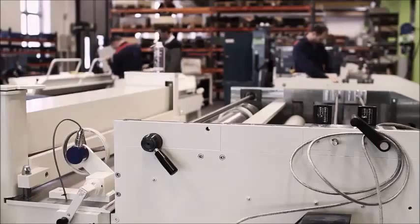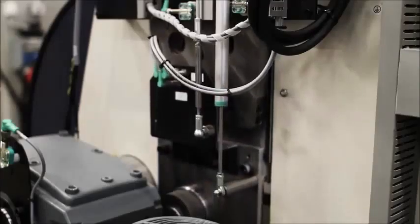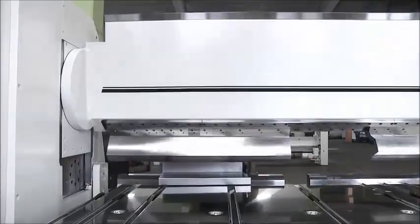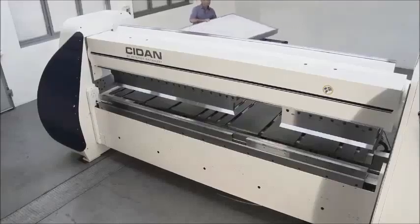More than 60 years of experience in building folding machines gives you the necessary guarantee for quality and the best solutions when it comes to forming your parts. Make sure you choose the right partner when you purchase your next Powerfolder. CIDAN by Peterson Machinery, world leaders in sheet metal machinery.